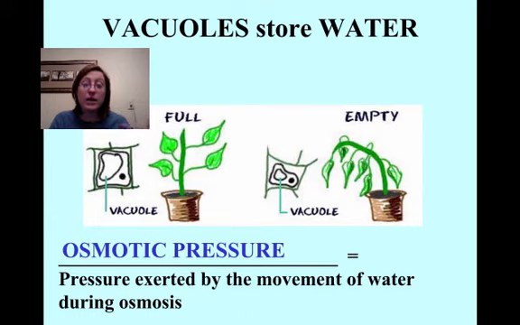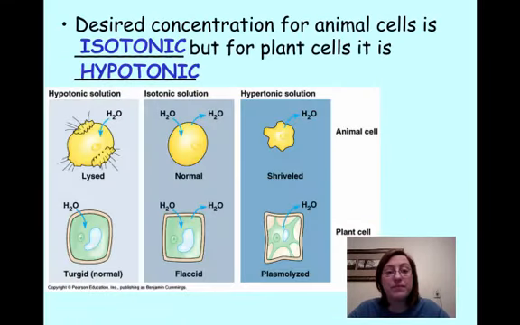So vacuoles, as we said, they store water, and you get this osmotic pressure, which is going to allow for the vacuoles to fill up very full, but yet not burst the cell as it would in an animal cell. And when the vacuoles are very full, they are happy, so hypotonic conditions are good. When they're empty, we can tell that because literally the structure of their cells become wilted, and that's what we see when a plant is starting to experience an isotonic or a hypertonic condition.